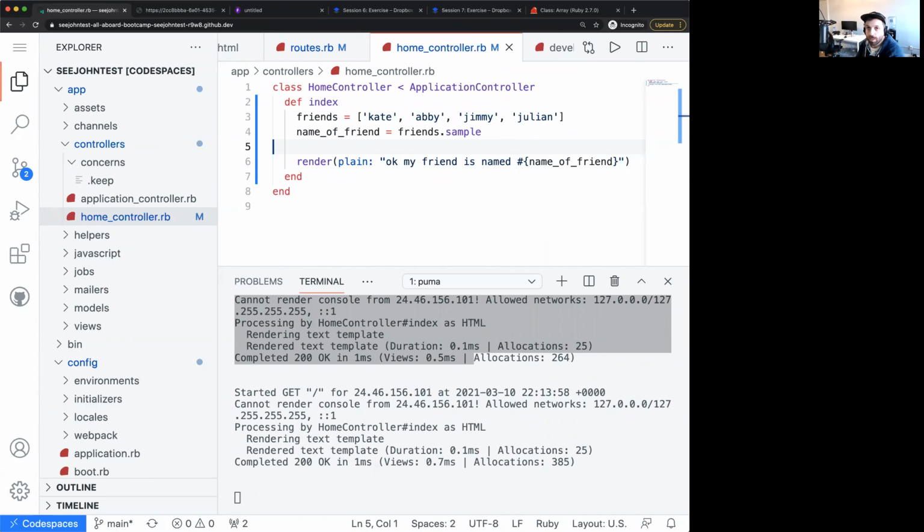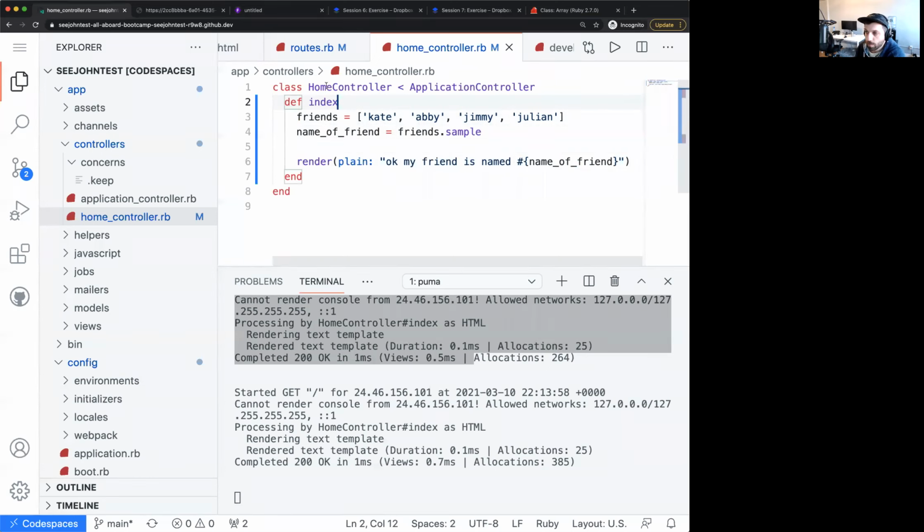Luis says, so inside the class controllers, we can write variables without the @ beforehand? No, it's not any different from a normal class. These don't have the @ beforehand because we're never needing to access friends outside of the index method. If we needed to, then we would have to put the @ beforehand. So remember, without the @ is a local variable, meaning it's only accessible inside of this method called index. With the @ is an instance variable, and that'll be accessible to other methods, potentially, if you called them.